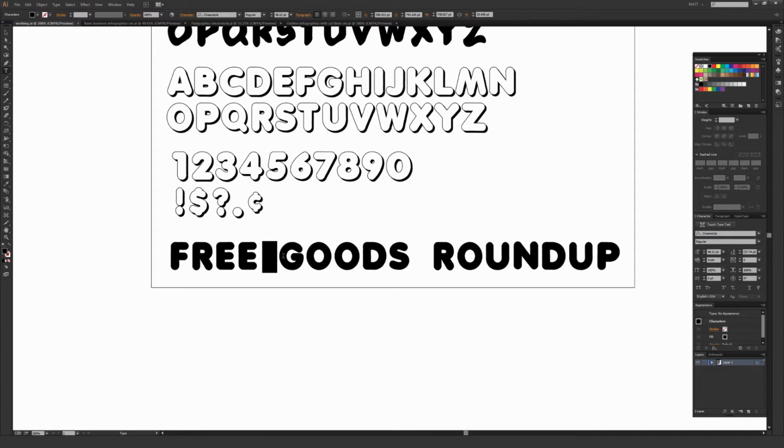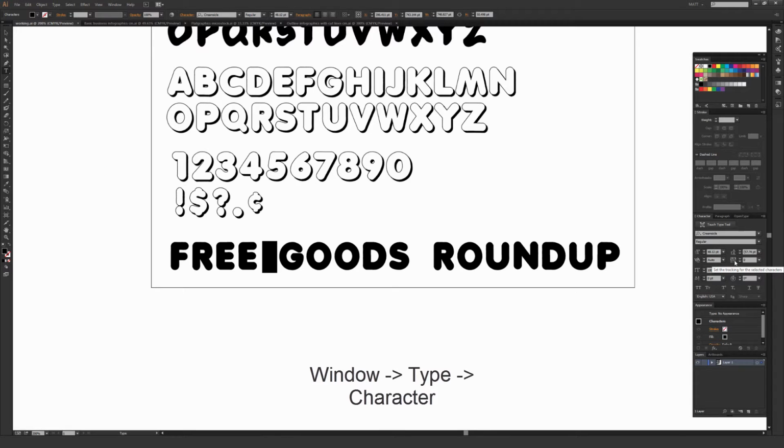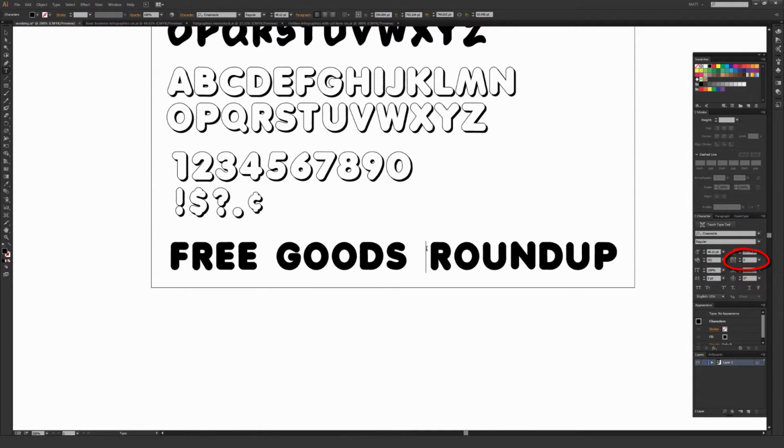The space in between when you hit the space bar is pretty substantial. So if you want to make that a little bit lower, you can just highlight that space, go to your Character window, which you can get to by going to Window, Type, and then Character at the top here. Then you can adjust the tracking, which is a VA with a line pointing both directions. If I make this -100, for example, it'll pull these together a little bit closer, but you can adjust it as you see fit to make it look the way you want it to.